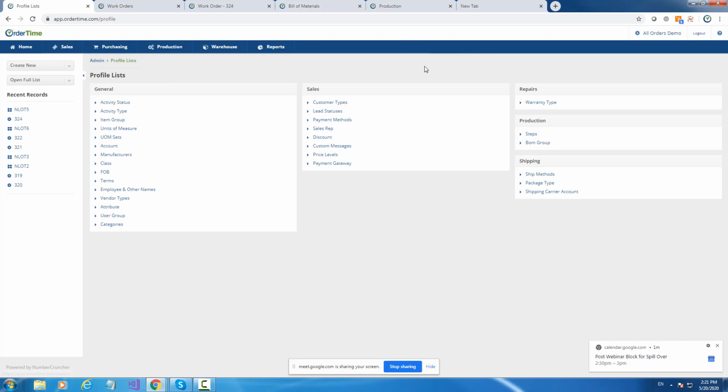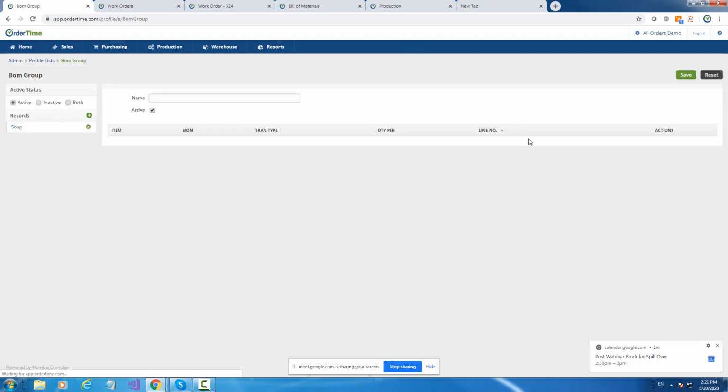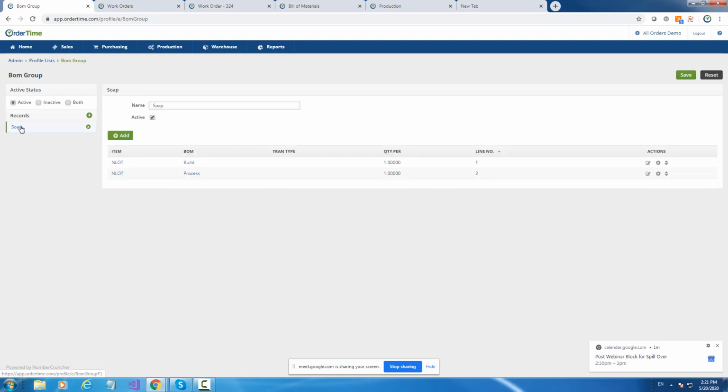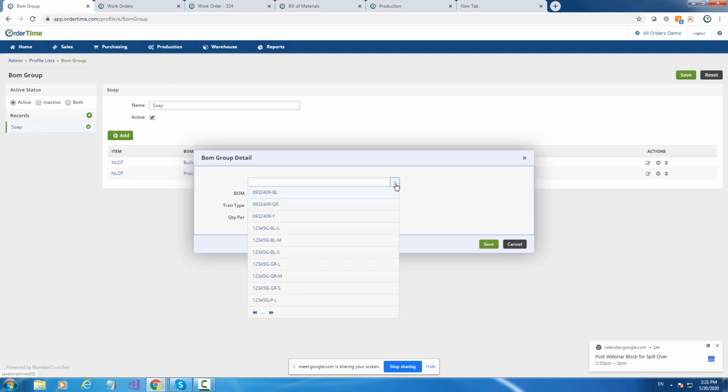So once you have that, then you'll have what's called the BoM group. This is an example I created. This BoM group, I can add this. You just add the BoMs right here.